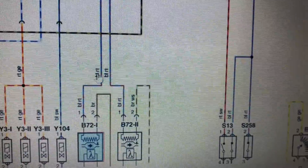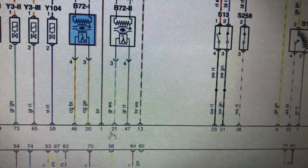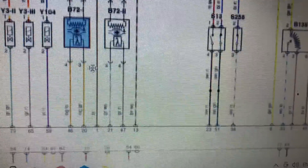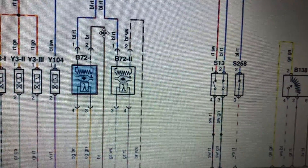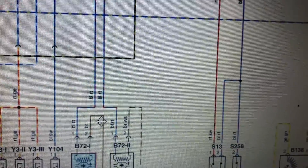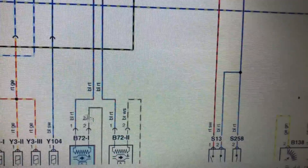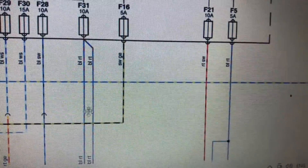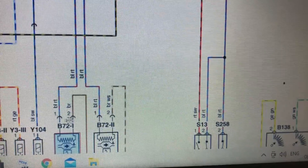I should have had voltage coming from fuse F31, which is feeding power down via those red and blue wires to both heating elements in both lambda sensors. We haven't got power there. The reason we had very low voltage - I initially called it a ground wire, but it's actually a pulse width modulated wire coming from the engine ECU, being pulled to ground in a controlled way to give us a controlled amount of heat at the heating element. What I want to see is 12 volts on those wires.